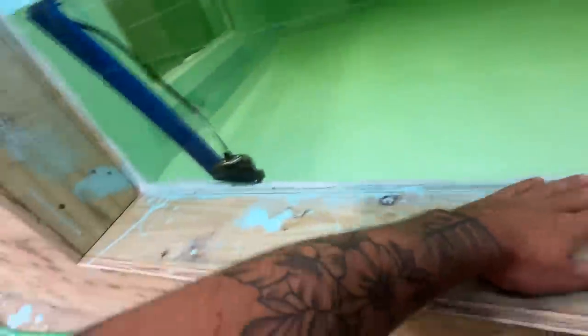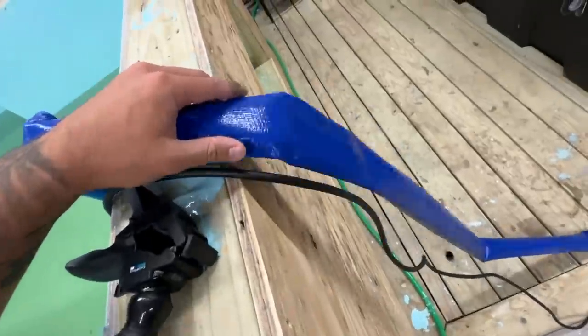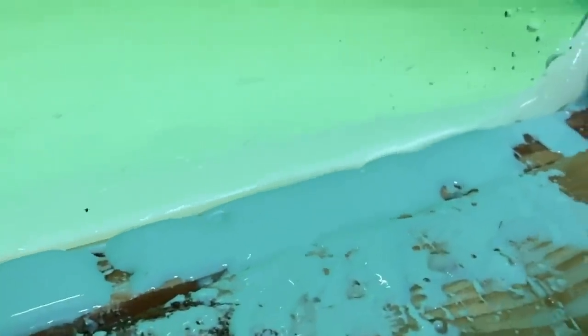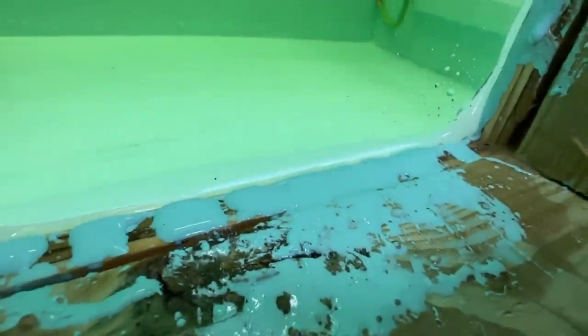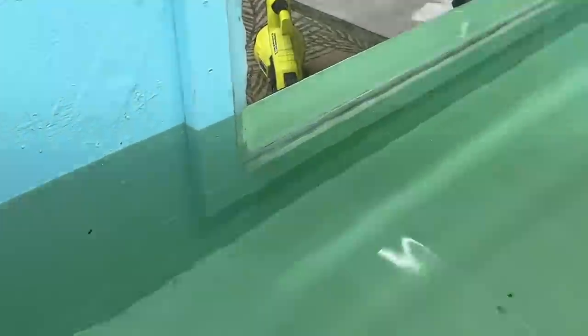We're emptying out this pond — a lot of water. My electric bill was like $1,200 last month, but it's fine, everything's going to work out. No leaks over here — bone dry. Let me give you an example of the leak. See it start coming out — it is so tiny. It fills up right there and doesn't go anywhere. That was not there this morning when we filled it up; it must have just gotten through. I wouldn't even count that as a leak — well, okay, it's a leak, but that's an easy fix.